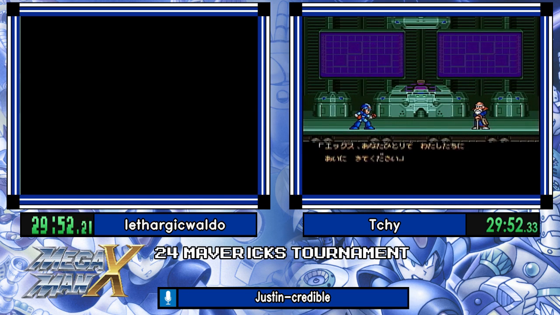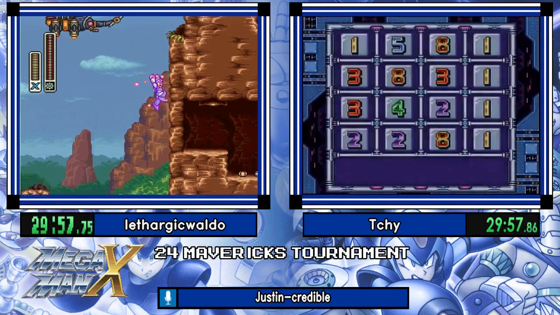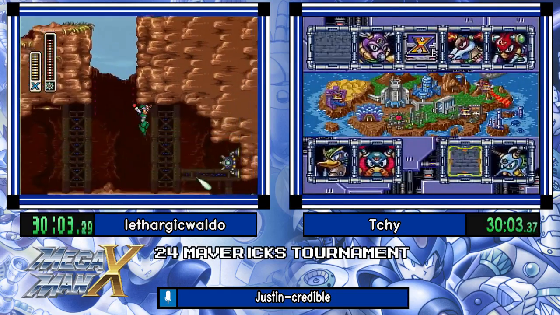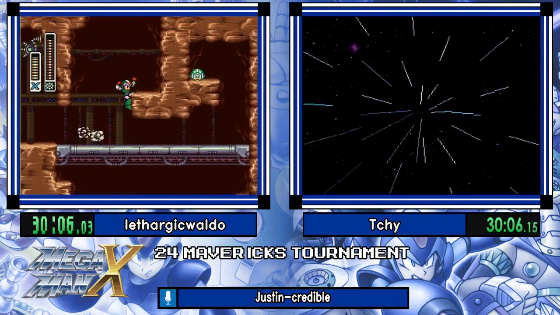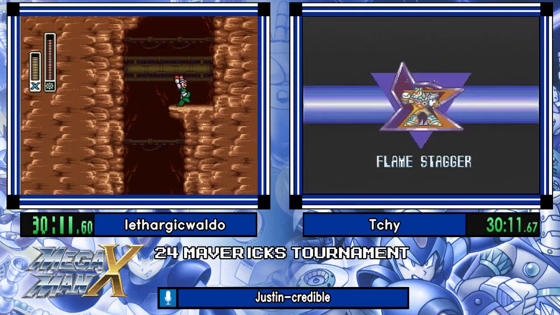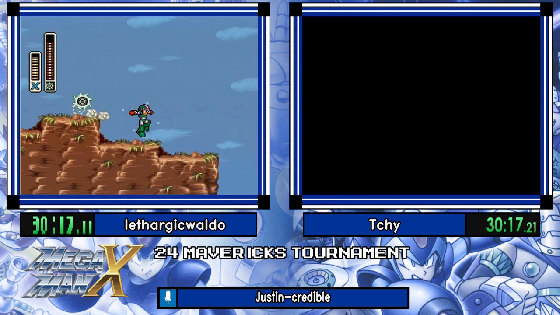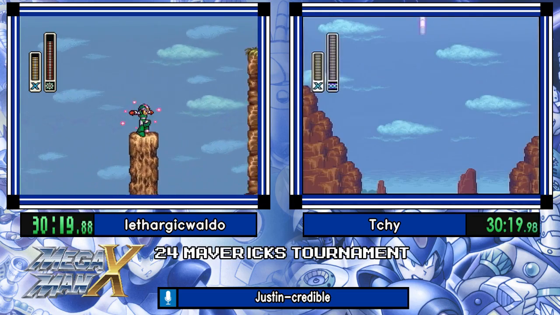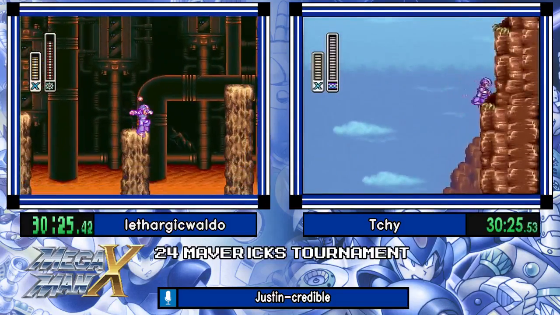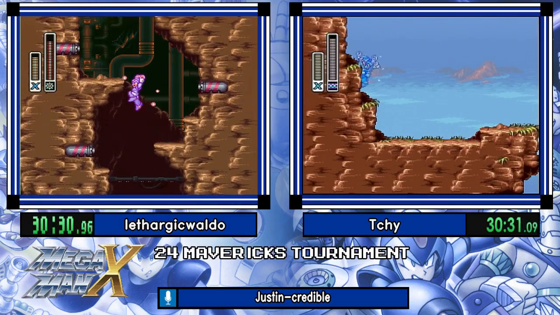So we got Waldo going Stag third, which is the common route that we see people do nowadays for X2. And we'll see that from Tchy also. I don't believe we'll see our players pick up any safety items in X2. Octo from X1 is probably the only scary boss that you really might need a sub-tank for. But other than that, I think all the rest of the bosses in the rest of this race should be dealt with without a problem.